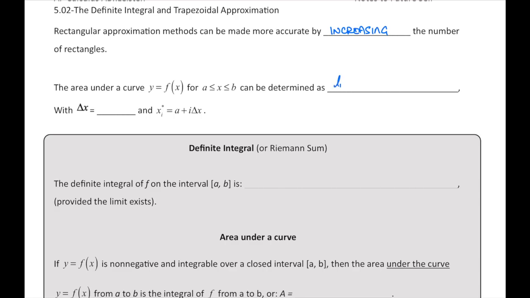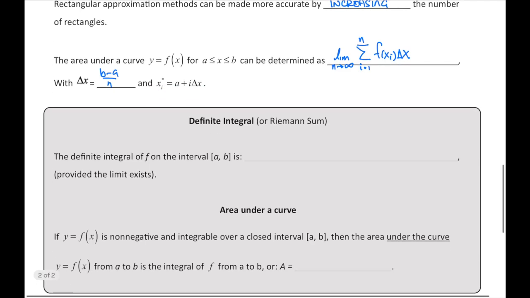I'm going to define this as the limit as n approaches infinity of the sum starting at i equals 1 to n. So there's our n, increasing towards infinity. How do you add together an infinite number of rectangles? Of f of xi delta x. And once again, our delta x is (b minus a) over n. And here our xi does not matter. It can be anything, because if you think about it, as we have an infinite number of rectangles, the left and the right sides are essentially the same thing.